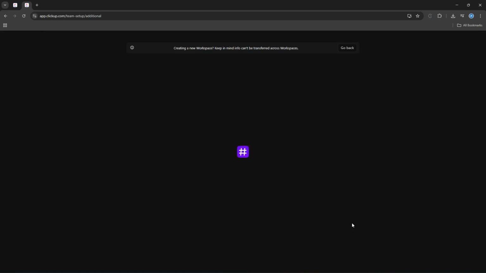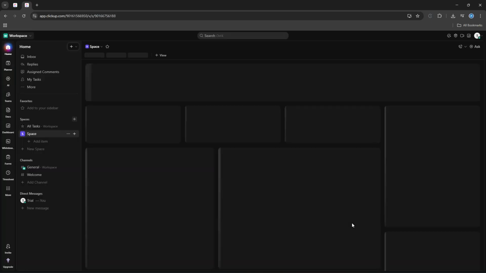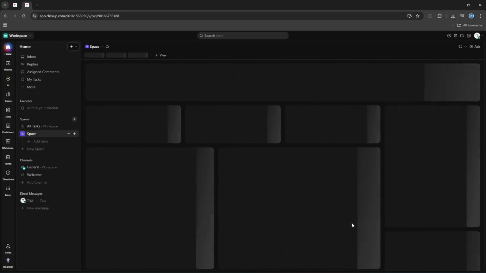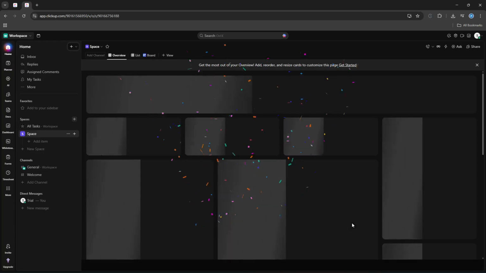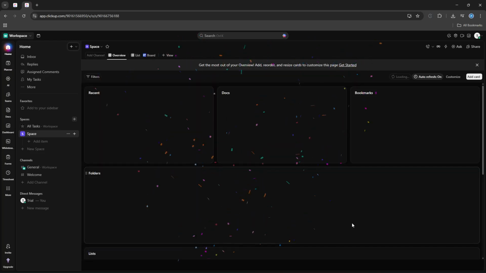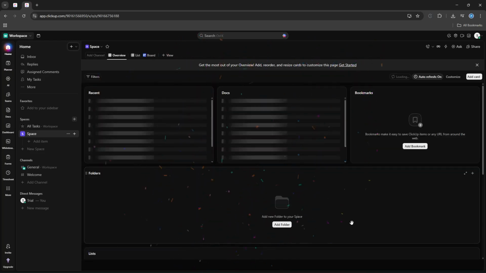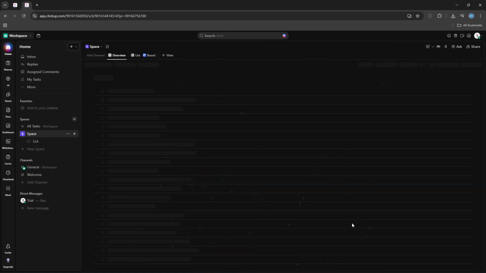A quick recap before we wrap up. You went to app.clickup.com and signed up or logged in, created a new workspace from the menu in the upper left, selected where you'll use it and what you'll manage, invited your collaborators by email, chose the tools that match your workflow, picked the features you're interested in trying, named the workspace, and clicked Finish. That's all you need to get your ClickUp workspace up and running.